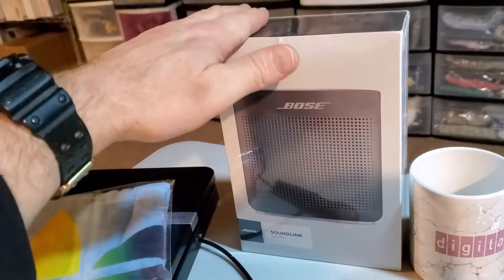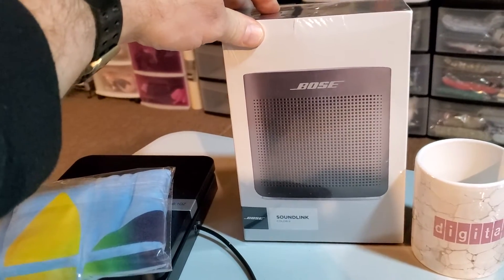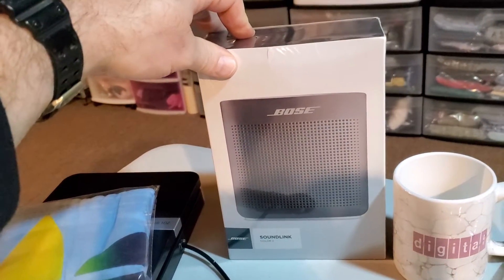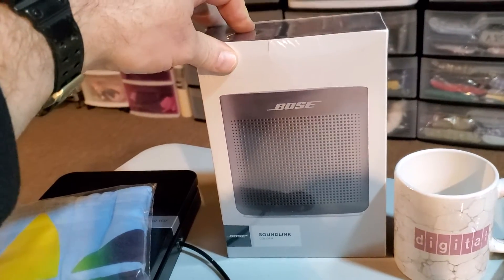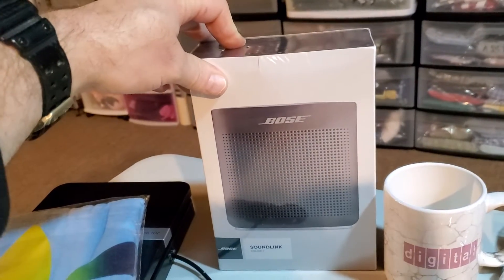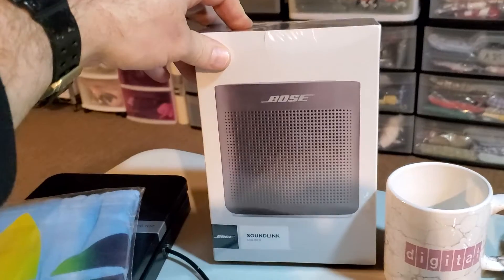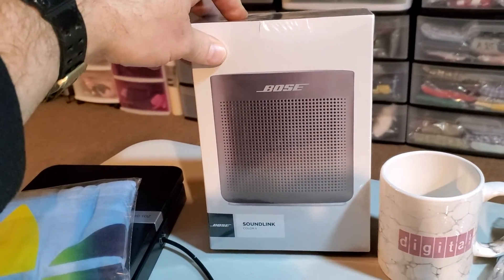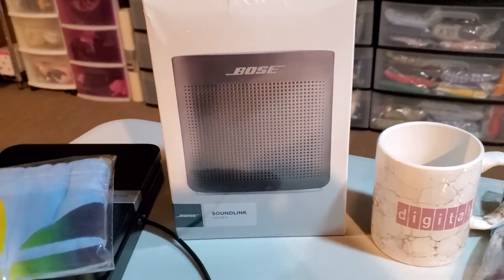Next up is a company gift I got recently for working 20 years at my company. I decided to throw it on eBay — I'd rather use the money. I put it on for $111 and it sold within 4 or 5 hours. It's going to cost $8.49 to ship. This is a brand new Bose SoundLink Color 2, and that thing's out the door.